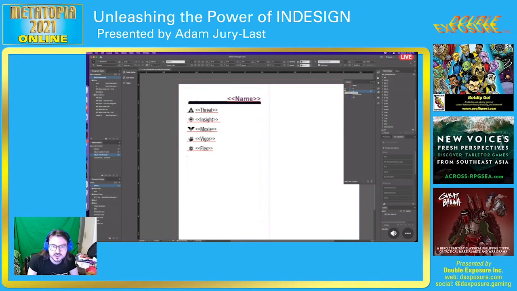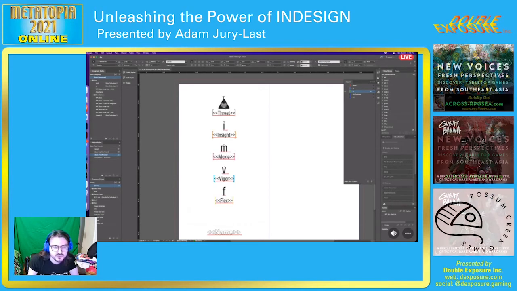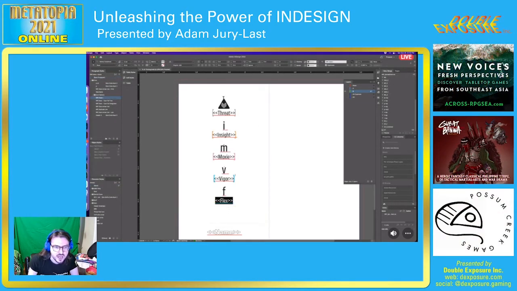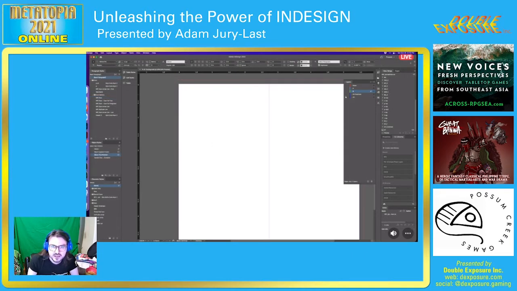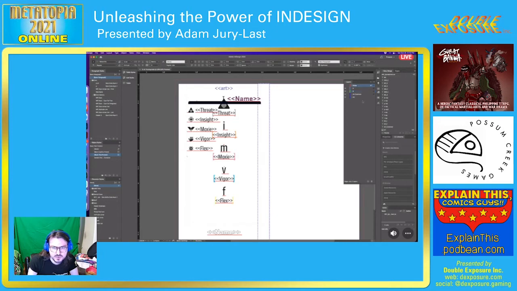Okay, cool. Let's look at layer A here. We have the name, threat, insight, moxie, figure, flex. Great. B, we have the same things, but they're just visually different. And you can see the name is down here. And then art and art duplicate, these are both linked to those pieces of art as well. Great. What am I going to do? Let's make them all visible. I'm going to delete this notes layer again.